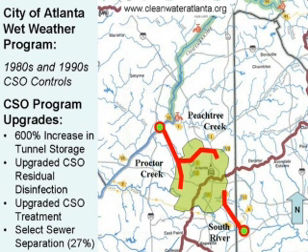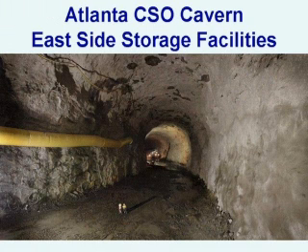The Atlanta system: Atlanta is located on a ridge line, the old city of Atlanta, represented by the shaded area in the middle. Half or two-thirds of the combined sewer overflows flow to the Chattahoochee River, which goes to the Gulf of Mexico. The other third of the combined sewer system flows to the headwaters of the South River, which goes to the Atlantic Ocean. In the mid-'80s, Atlanta designed, built, and implemented a tunnel system and treatment facility for the South River combined sewer overflows because this part of the watershed had very polluted streams, and downstream Lake Jackson was eutrophicated.